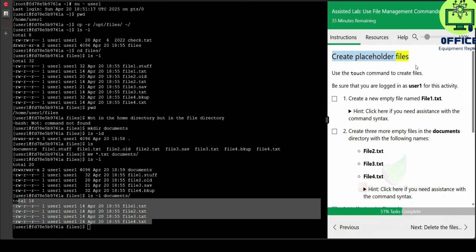Create placeholder files. Use the touch command to create files. Be sure that you are logged in as user1 for this activity. Create a new empty file.